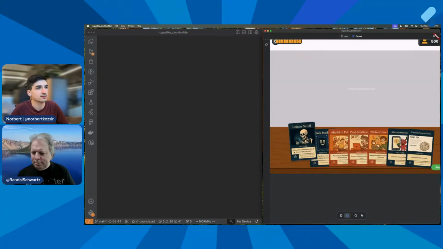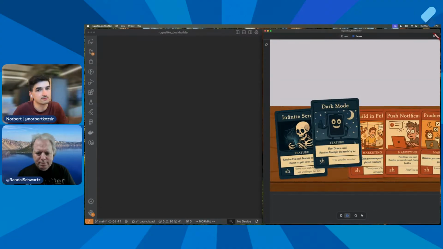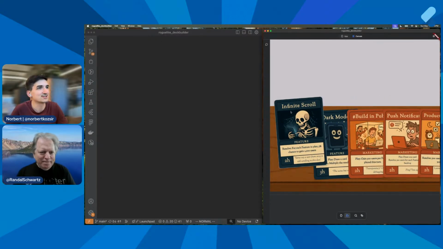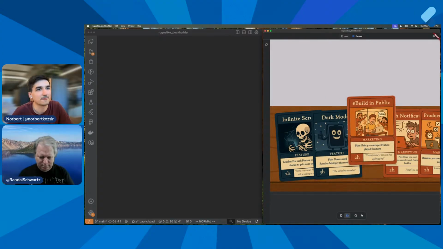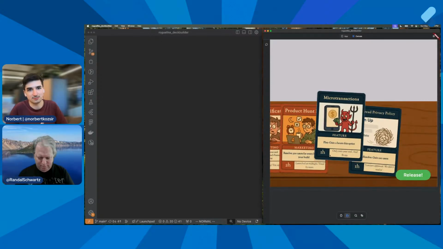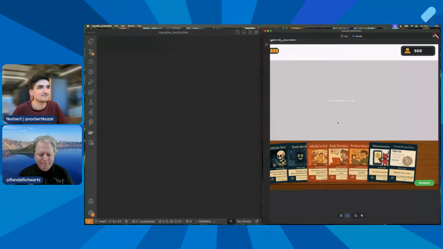very much humorous and very lighthearted. So taking a look at these cards, and by the way, we'll change most of them in a minute, but just to give you the idea, there's implementing features such as infinite scroll. And there's some funny text. Some say user from 2023 is still scrolling to this day, or dark mode, build in public, transparency, or is it just free debugging? I would say most of the jokes and things are coming from an AI. So if they're bad, don't blame it on me. But honestly, it's pretty good. I really like the humor. I think we used ChatGPT for these. Microtransactions only cost your soul and 99 cents. Really like these.